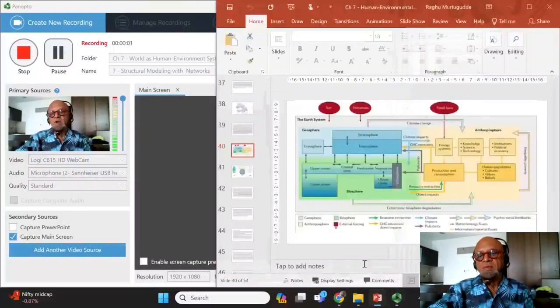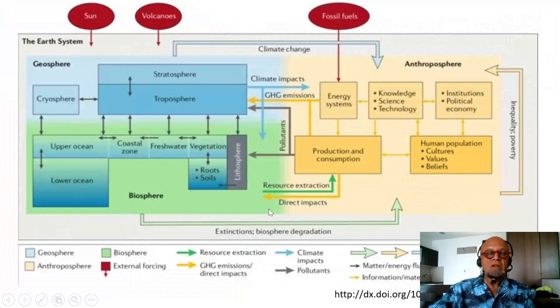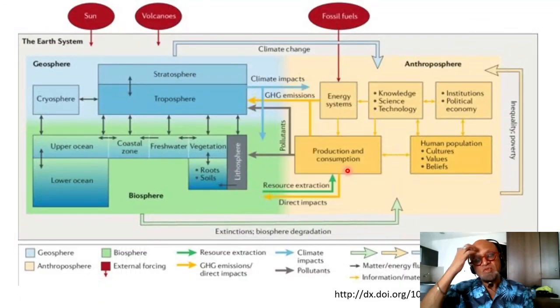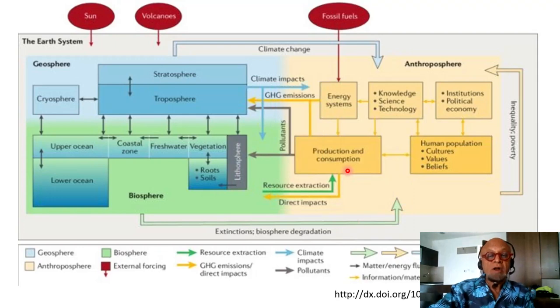Okay, so as promised, here is a bit more about network modeling. When we are thinking about structural modeling, we'll next move on to functional modeling. For some reason, even the original publication diagram figure is a little fuzzy in this nice paper. But anyways, we have looked at this before. This is the Earth system, so it's the entire kit and caboodle of the human environment system that we talked about.